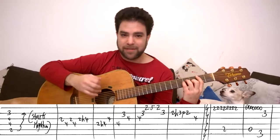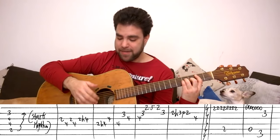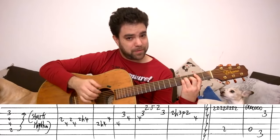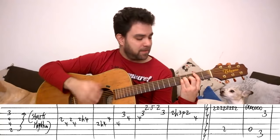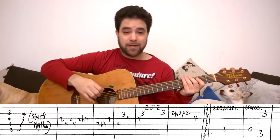Get to work. Put on B minor. Okay, play strings 2, 3, 4, and 5. Then you rake the strings. You can rake them with one finger, you can do an open fan movement, or it really doesn't matter which, it's just for effect. And then you start the rhythm.